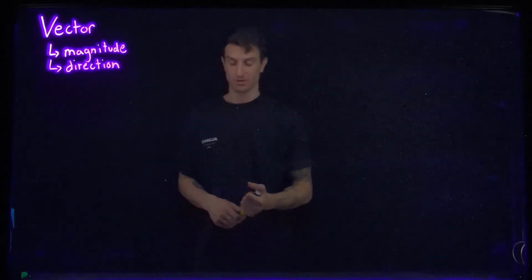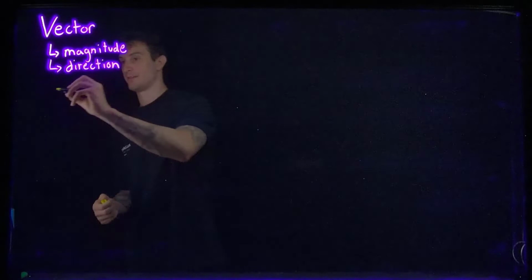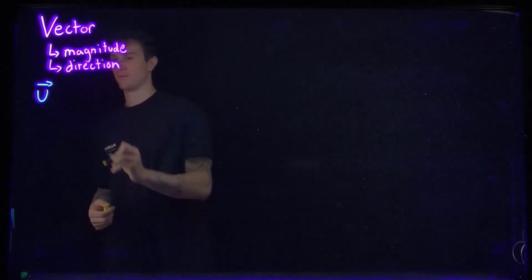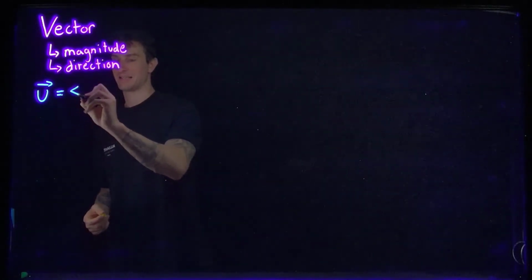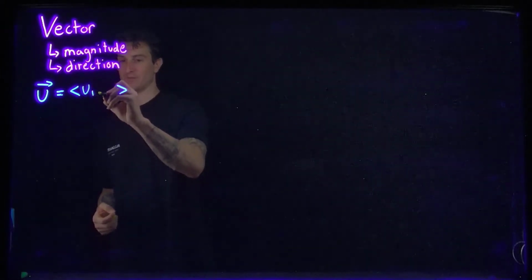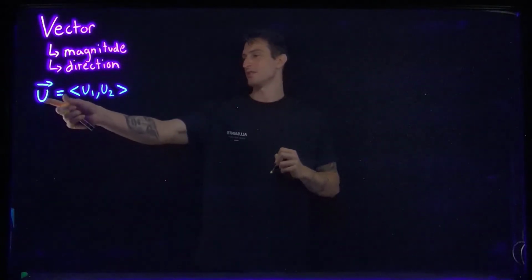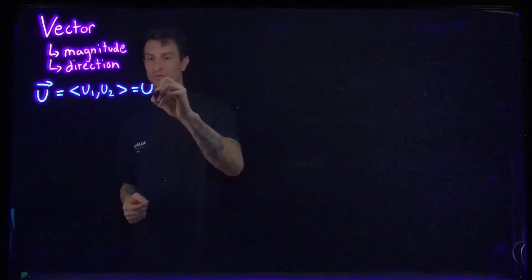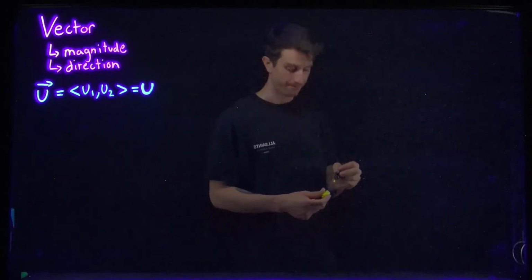Let's go over some of the notation. There's a few different notations that we can see. So first will be a U with a bar over it, or with an arrow over it, and it has these carets denoting that it's a vector. Say this is a two-dimensional vector. We have U1 and U2. So maybe you'll see the arrow over it. You may also just see it in bold. Now I can't write in bold, obviously, but you get the idea.